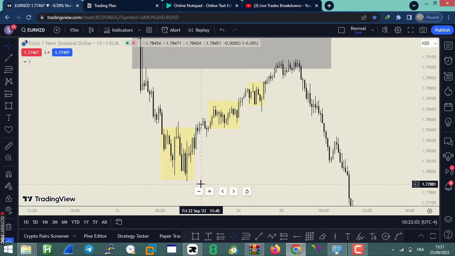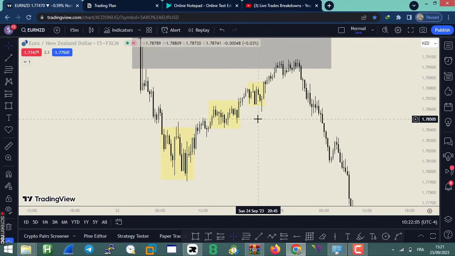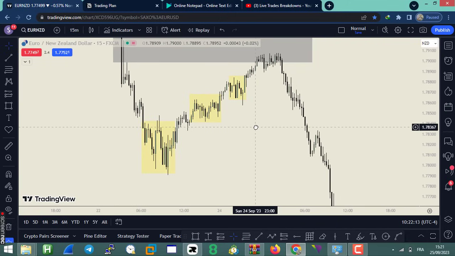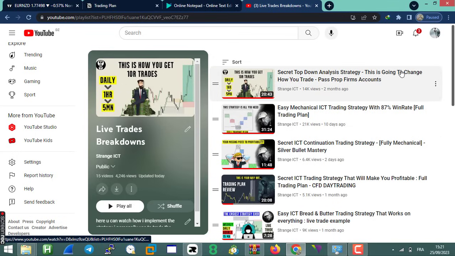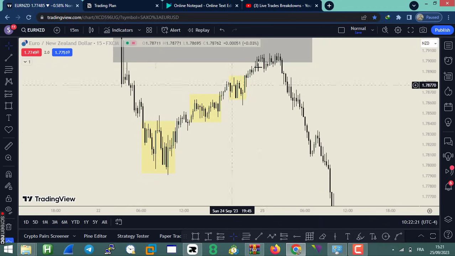So this is low resistance liquidity, and we're going to use that to target. So price will gravitate toward this consolidation. And as you all noticed, if you go to my playlist and study the charts and study the live trades, whenever we see this formation right here, or this consolidation, you will see an explosive move to the downside. Go and see for yourself.